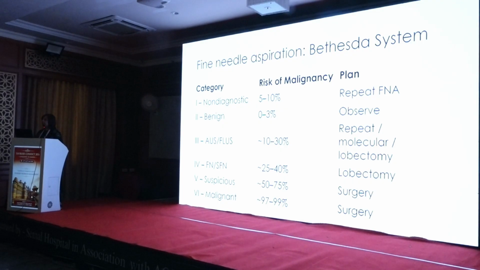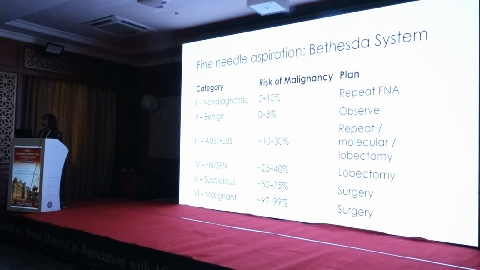Then the fourth category is the follicular neoplasm. This is where the aspirates are too cellular, and we can clearly say that this is neoplastic. Whether it is benign or malignant, we cannot say on cytology. I will come to that again, why we cannot say that. That is because these tumors are usually follicular tumors. They are the ones which require histopathological evaluation and features of invasion, which you can only see on histopathology. So these are diagnoses of histopathology.